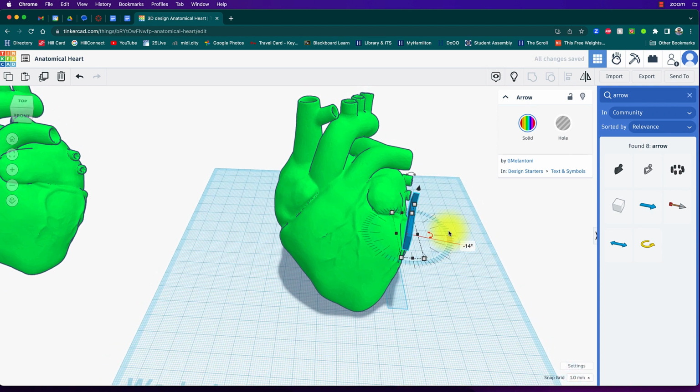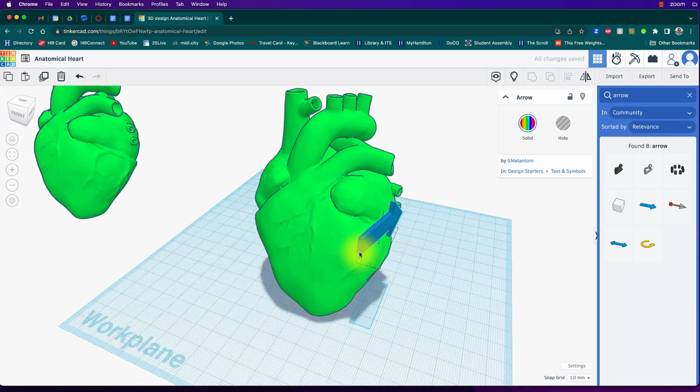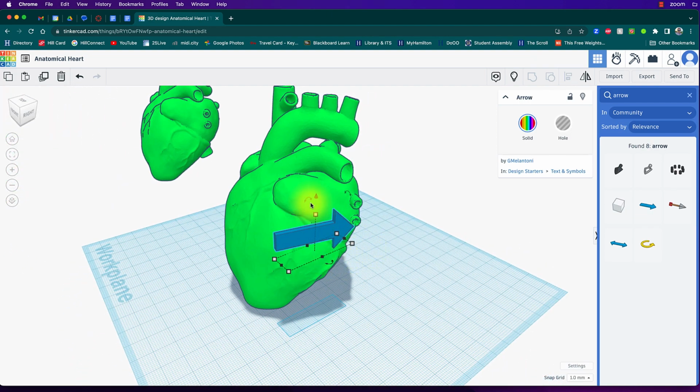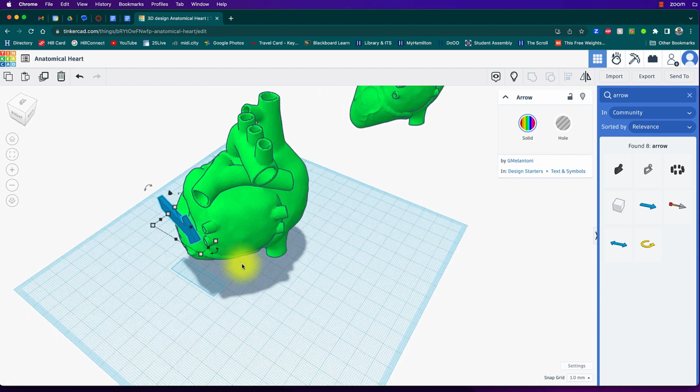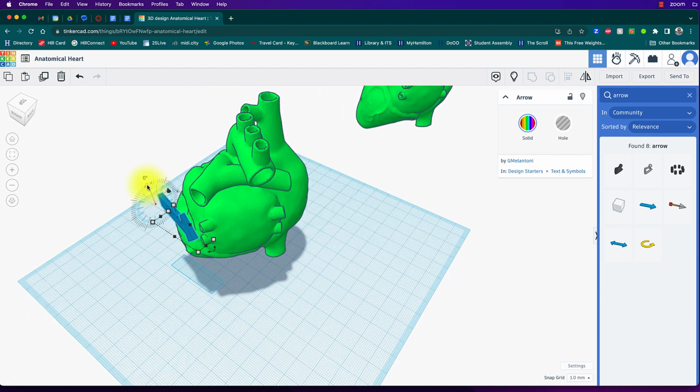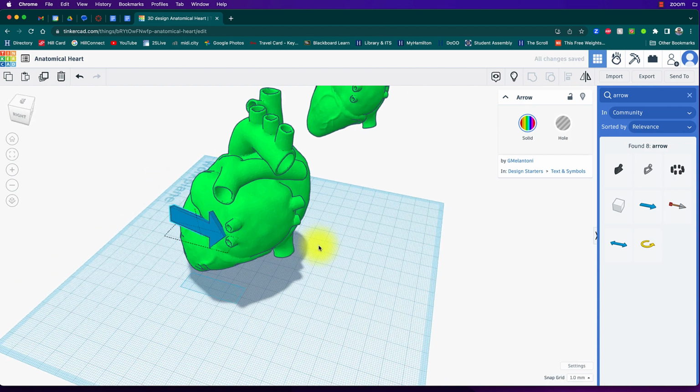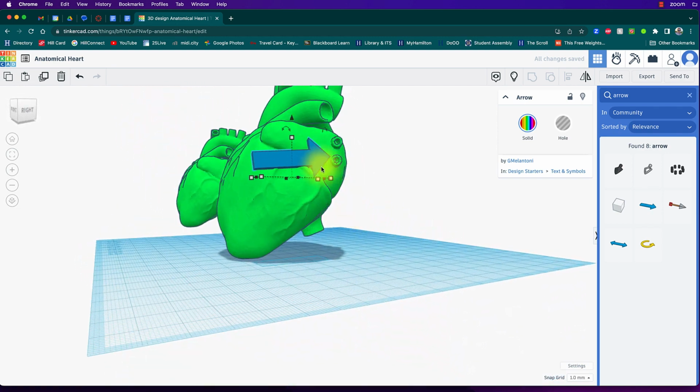I'm actually even going to spin it towards the heart a little bit here. Move it in a little bit, because again, it has to kind of become part of the object itself.